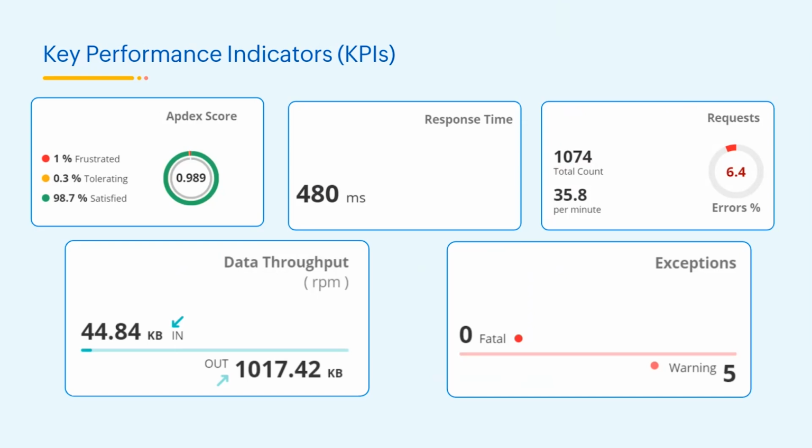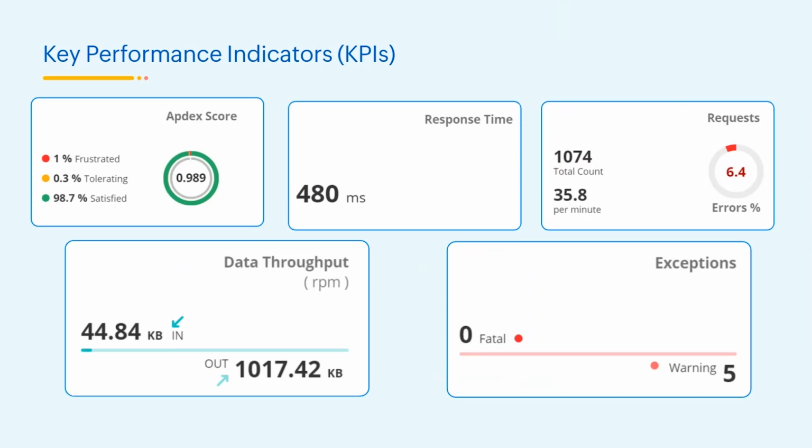So the second one is the response time. It measures the average time it takes for the application to respond to the end user request for the transaction across the application. Lowering the response time is generally more desirable. The third one is the request, which is the total number of requests made to the application within the specific time frame and help to decide the overall workload and the usage of the application.